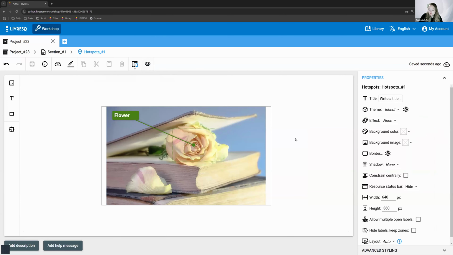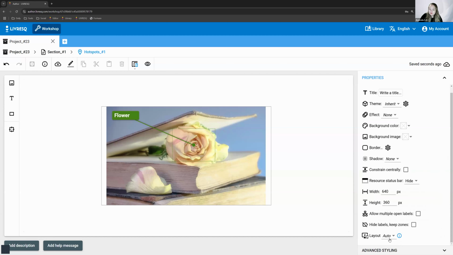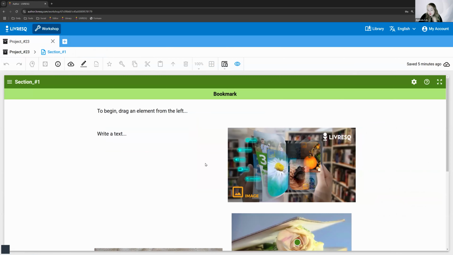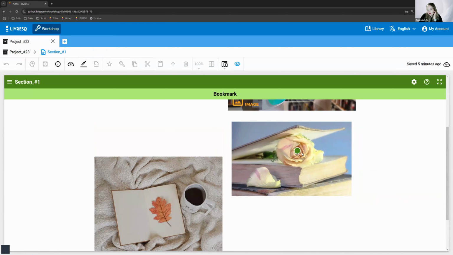This is the classical way to create hotspots, but we have another layout. So if you want this to look different, you can go with a minimalistic layout. And this will just show the marker in the middle of our hit zone. And in view mode, I want to view it in the context of the entire project.